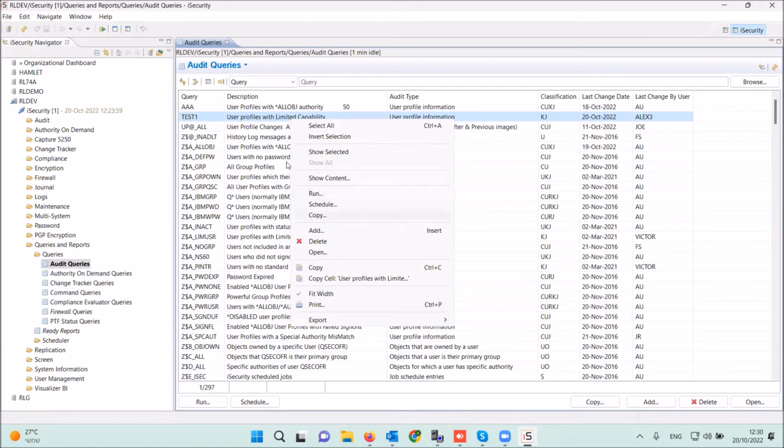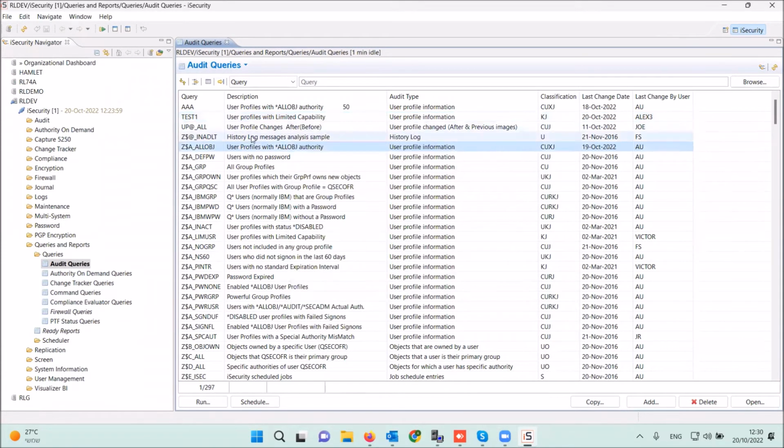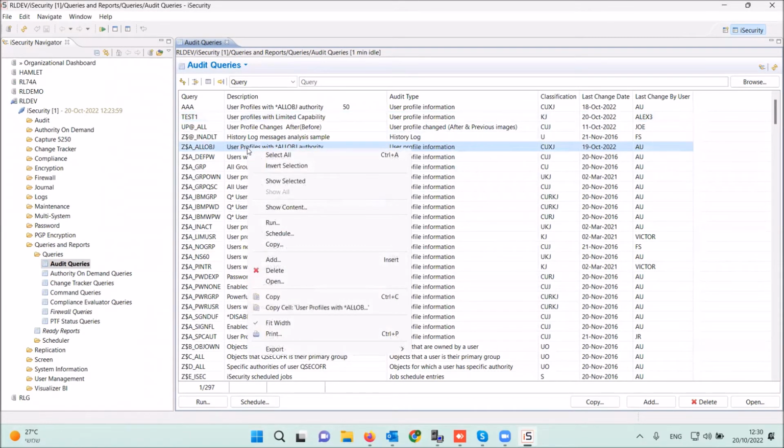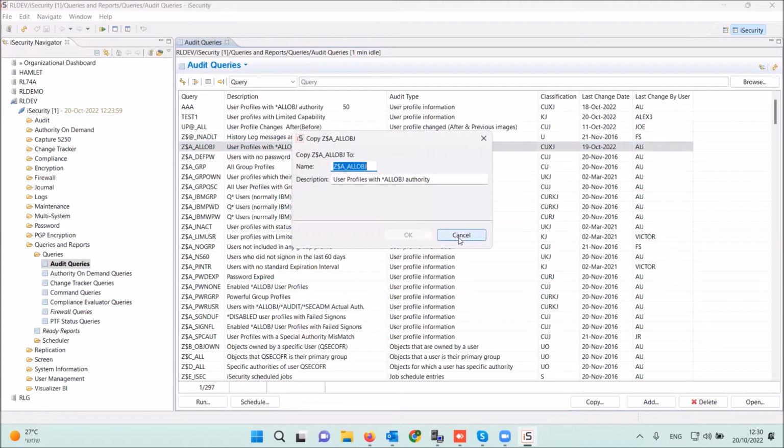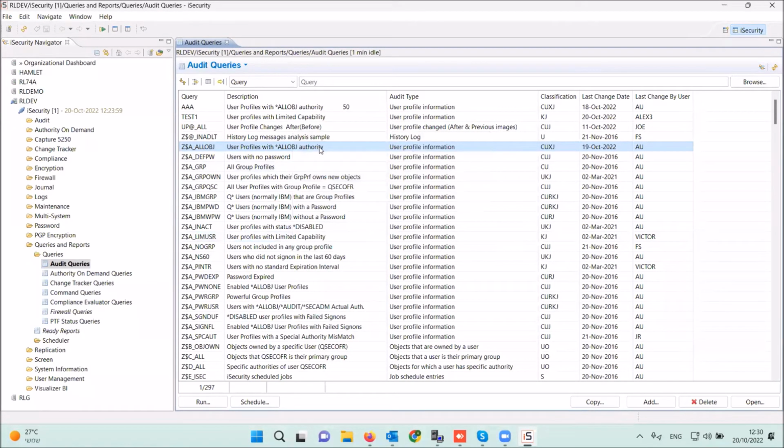So this is the concept of the GUI reports for audit. With a right click on the mouse you can copy the report to a new name, as we did before. You can give a new description also.